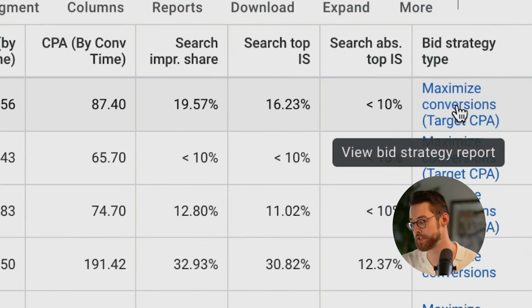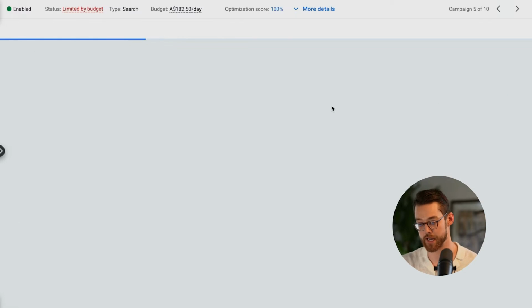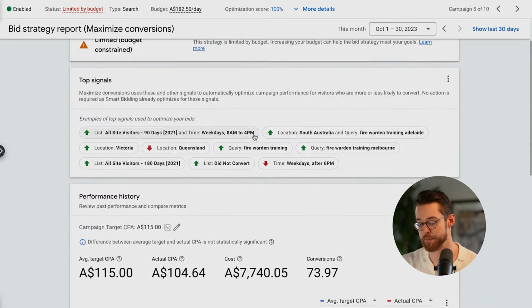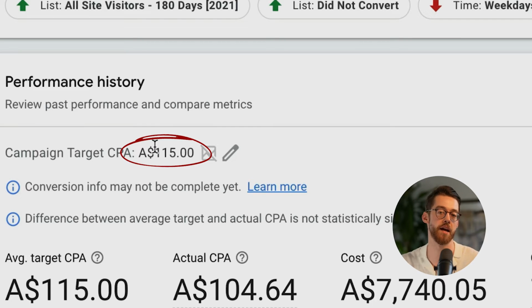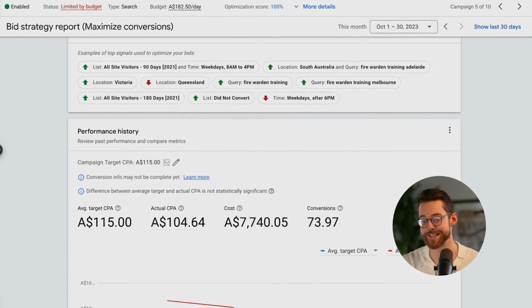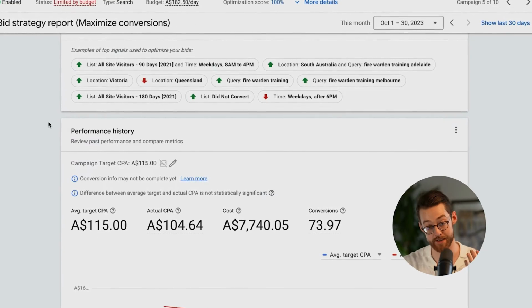So in other words, I'd be looking to go into the bid strategy type, clicking on this, going to the settings, and basically looking to increase our target CPA from 115 to, let's say, 125 or 130. Not too much so that Google overshoots and all of a sudden we're super unprofitable, but enough so that we're giving Google's bidding algorithm a bit more room to maneuver and a bit more room to bid more aggressively so that it can continue to increase the volume that we're getting from this campaign, because we can see that this impression share metric is telling us that there are more impressions and clicks out there for the terms that we're trying to hit.